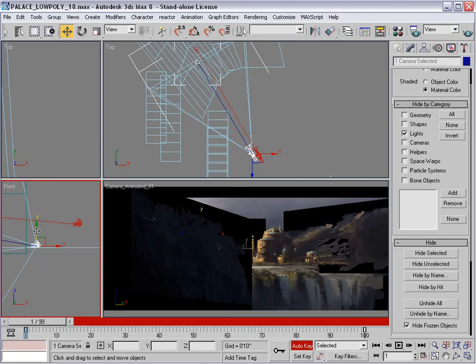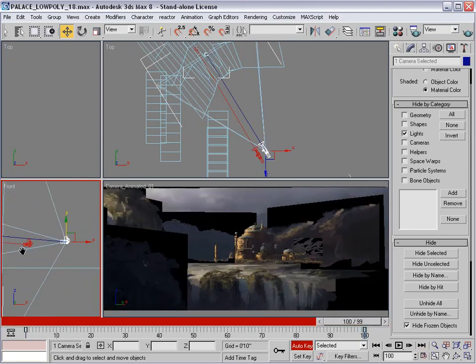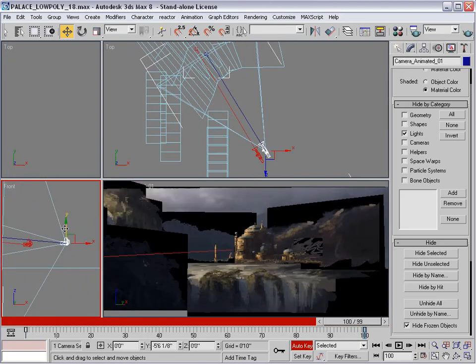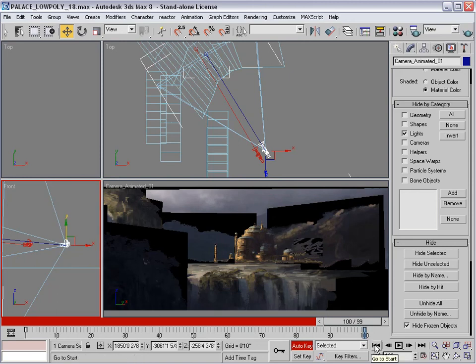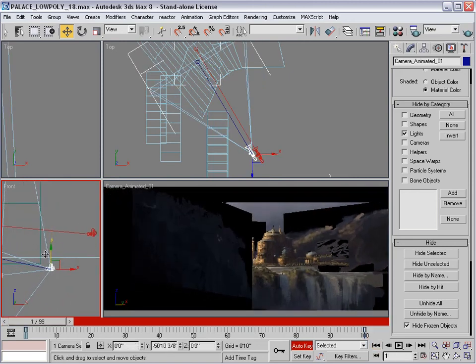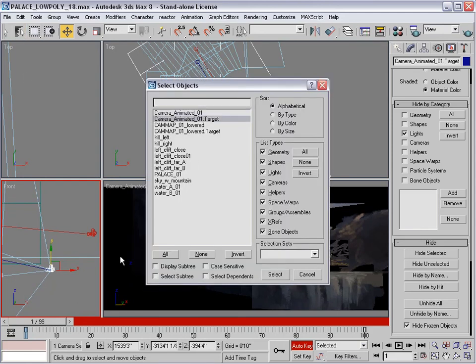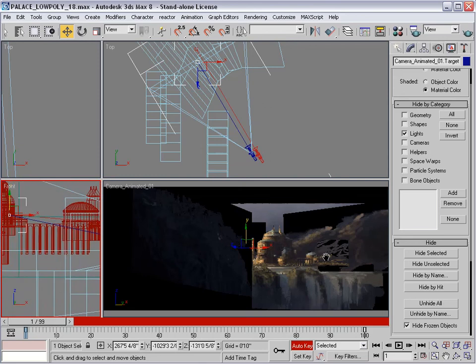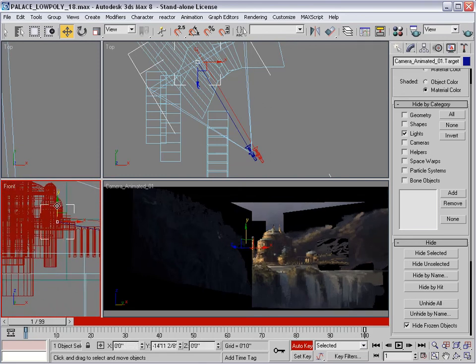So each of these acts as two different objects which you can animate separately. So if you want to animate your camera rotating, you can actually grab that target and move it left to right. And I find that I just have a little bit more control that way with these targeted cameras.